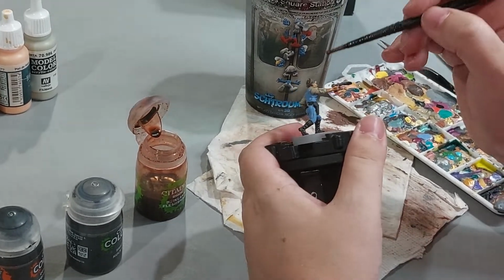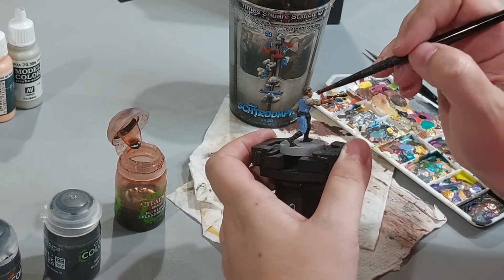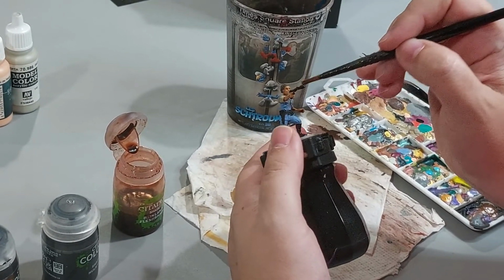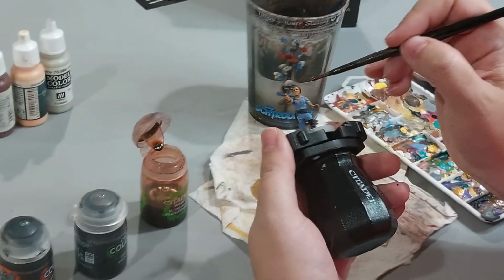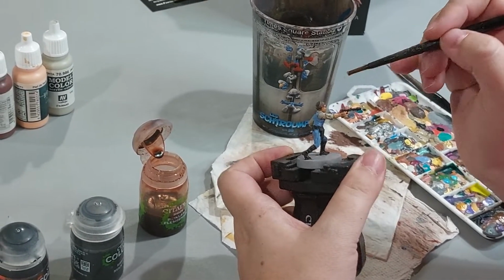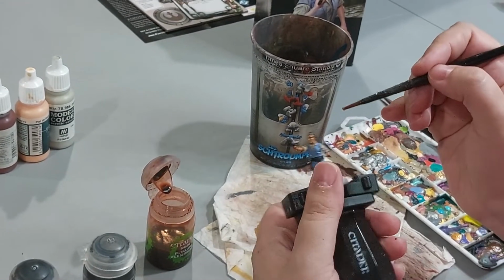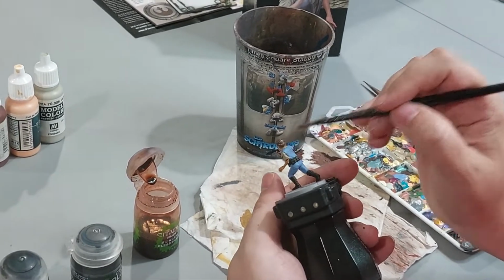Sometimes, for makeup or blush and stuff, you can use the washes too, right? Yep. And if they're blonde and fair enough skinned, sometimes the Reikland does it all for you. So try to get a little in her neck. It's okay if I hit her hair and stuff a little bit.